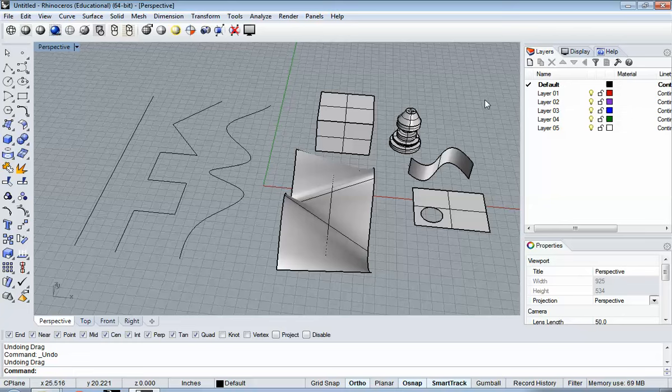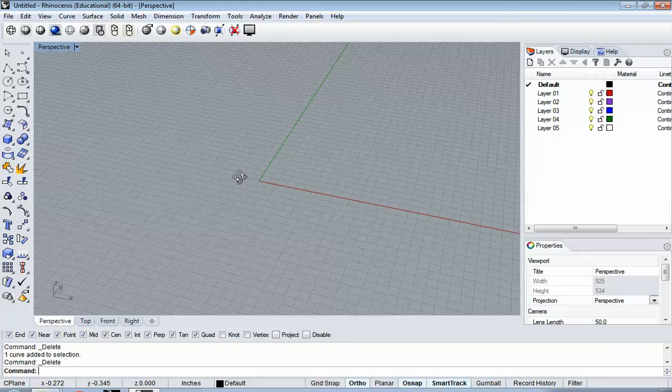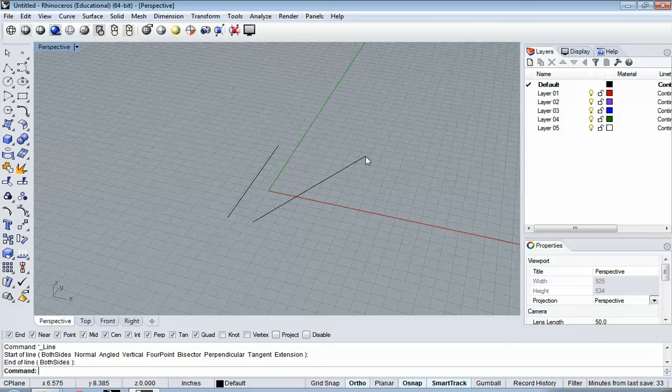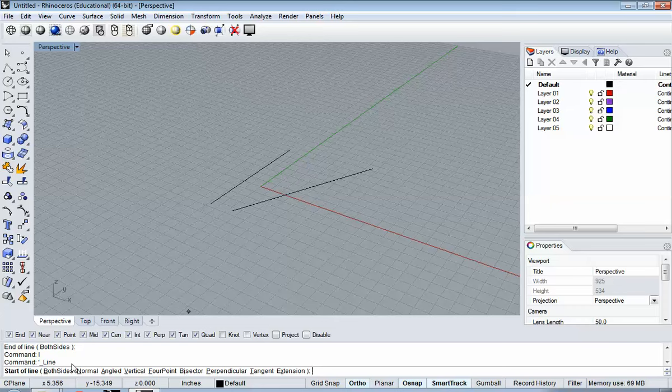So starting with curves, there's various ways to make curves. Line, the line command. And you'll see that when you click a command, you have these options down at the bottom, sort of helpers. I encourage you that anytime you do any option in Rhino, especially towards the beginning, pay attention to the command line while the function is operational, and you'll see very useful native tools. So there are other ways to make a vertical line, but there's sort of standard out-of-the-box helpers.